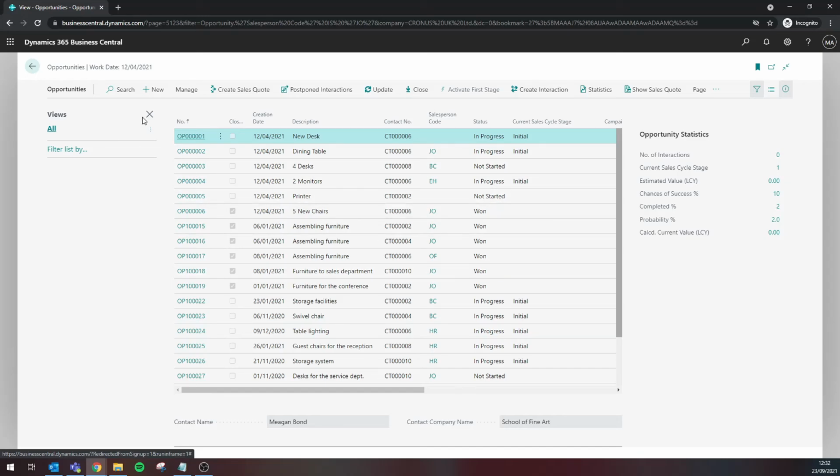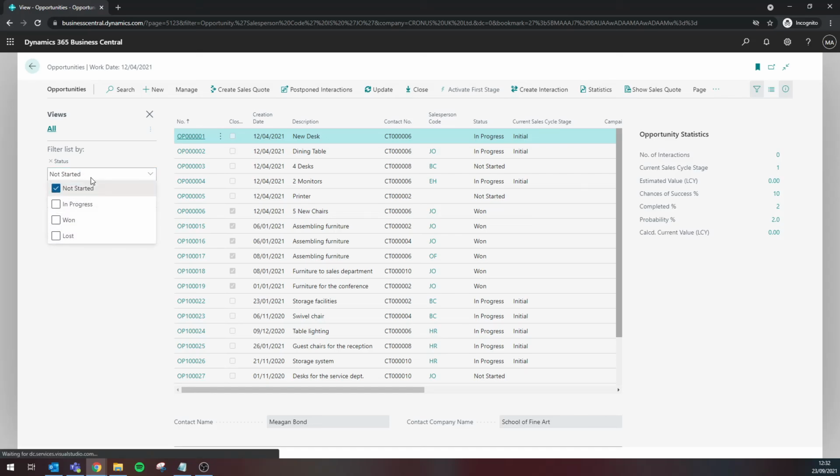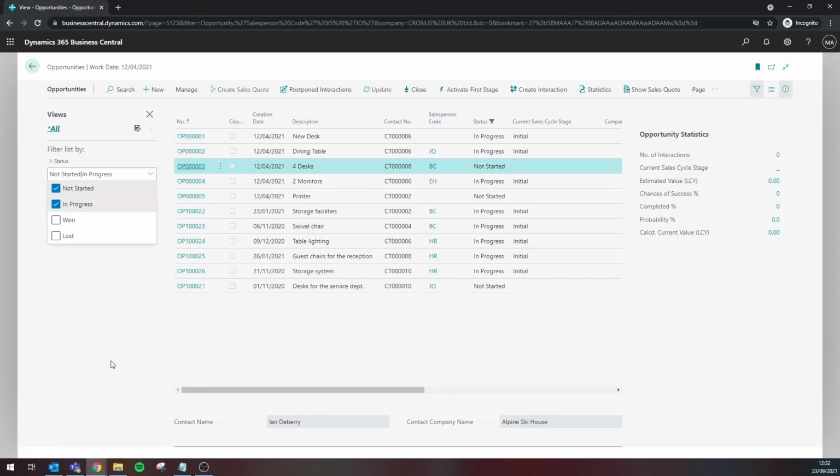The filter menu is still up because I opened it in the last screens. Now we could also, if we wanted to, go in and filter again by status. We don't want it to be won or lost, we want it to be open. And we can now see that actually the person with the initials HR has got 3. The person with the initials BC has got 3 as well. So maybe if we've got salespeople that don't have anything assigned to them, we might want to rejig that based on this screen. And that's it.